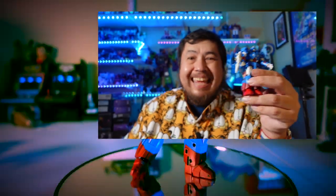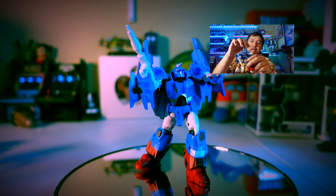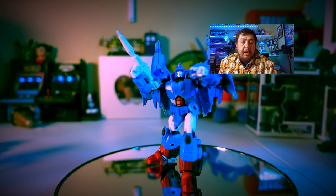And now from a scale standpoint, the alt mode for this just doesn't scale well with some of the other Legends figures, in my opinion. But that's my opinion. You know what opinions are.